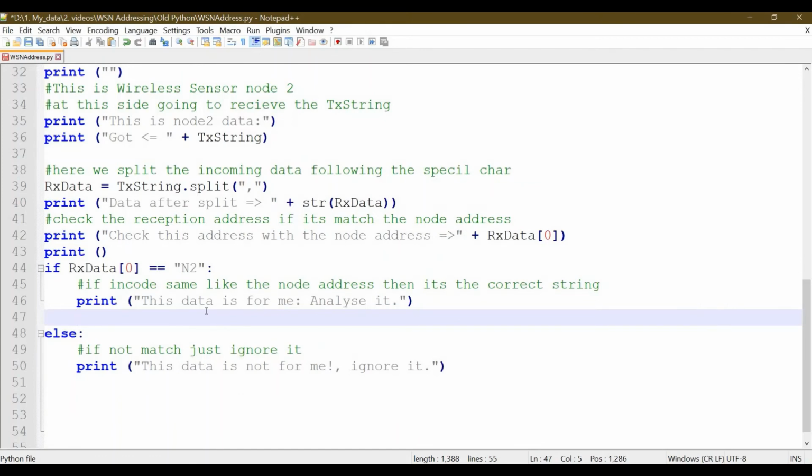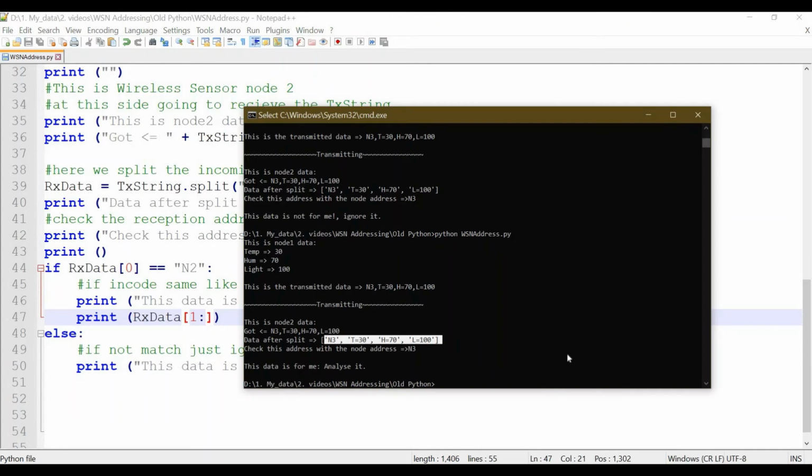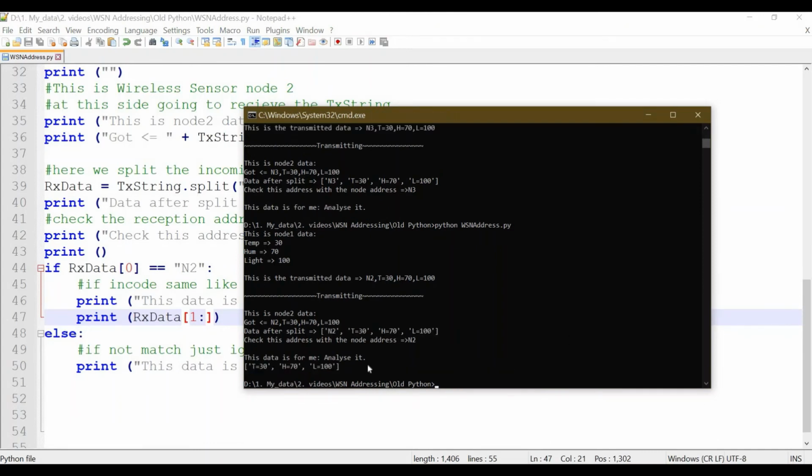So if I print, go and analyze it, then I will print Rx data starting from 1 until the rest. Control save. Okay, here we go. So this data is mine, going to analyze. I have to analyze only this.